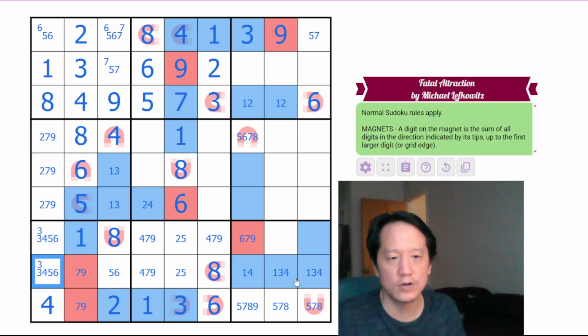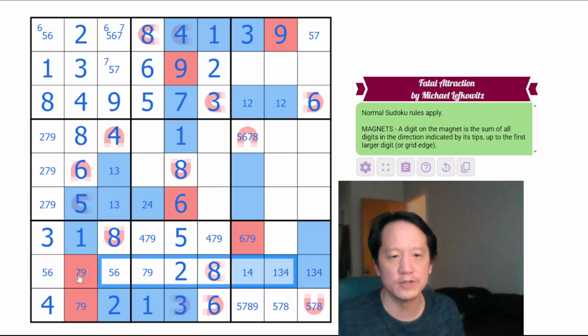This is 4. That means this can't be 4. It can't be 3. Where is a 3 in the box? It must be here. This 5, 6 pair eliminates 5, 6 in the rest of the row. There's no 5 or 6 here. It's 2, which makes this 5. There's no 4 here because of the 1, 3, 4 triplet in the row. So this is 7, 9 as a pair.